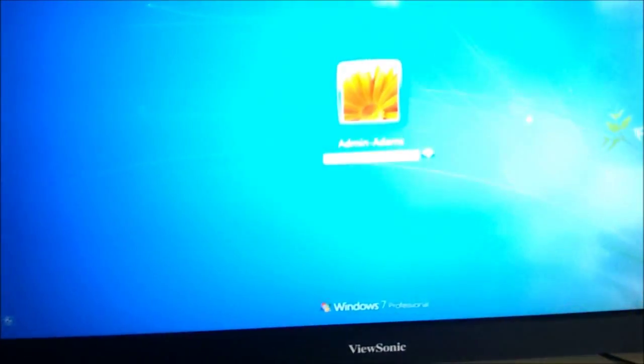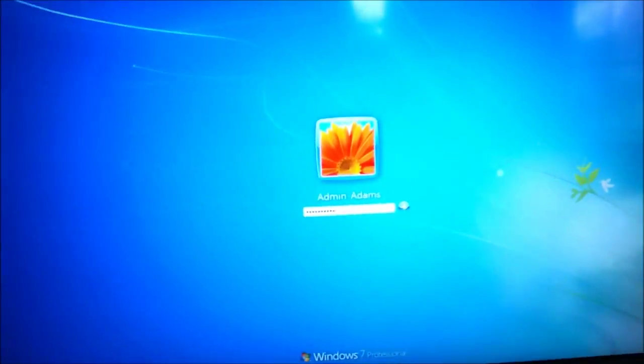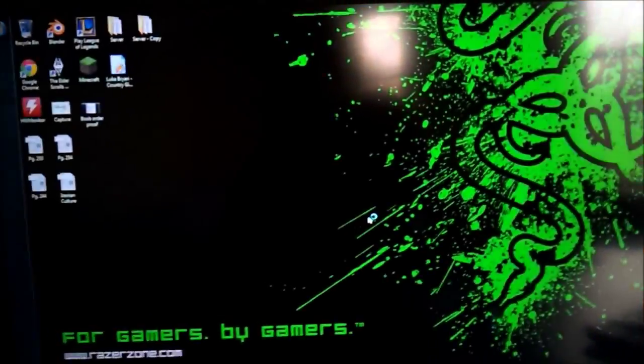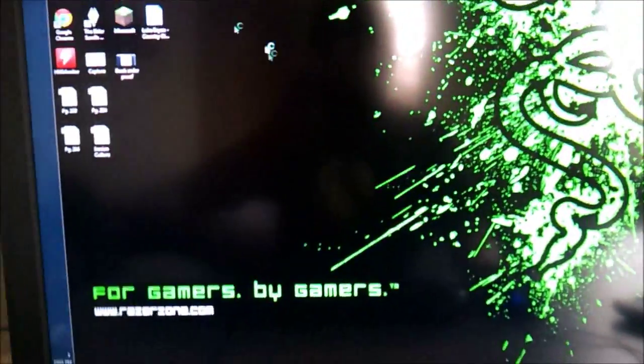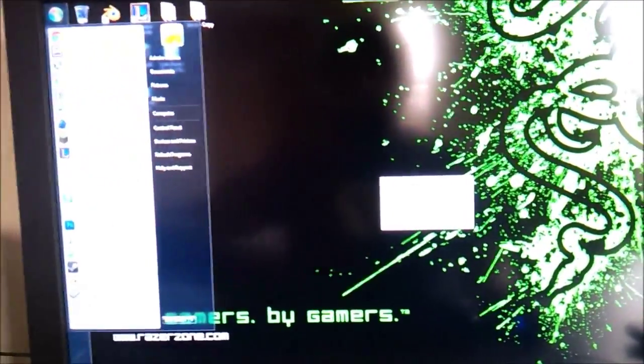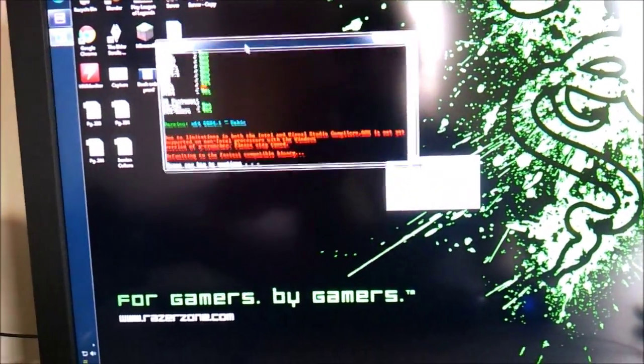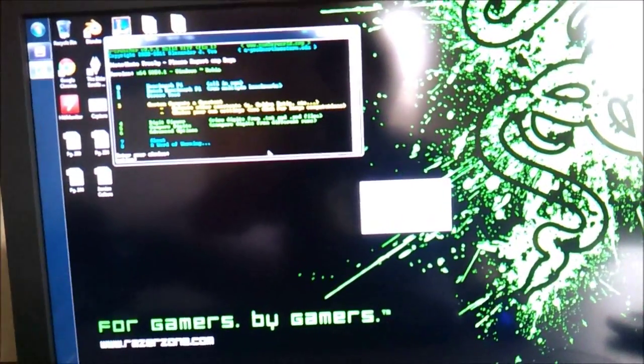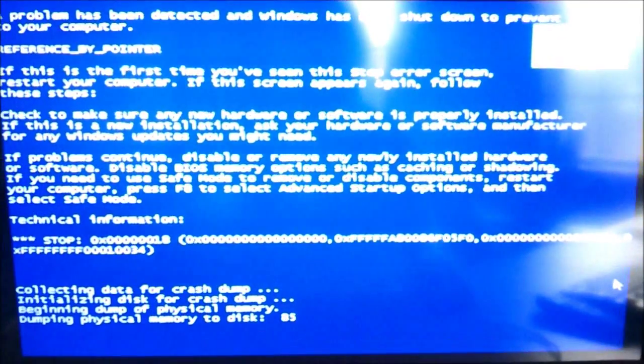Okay, let's see if it freezes. Ooh, so far so good. And we've booted. And no, I don't like the flower. I'm just far too lazy to change it. Okay, so booted. That's surprising. Let's open up CPU-Z, Y-Cruncher. Oh, that red is just because there's a format that's not supported. Oh, there it goes. It crashed. Hooray for blue screens! So, right off the bat, we know it's not stable at all.